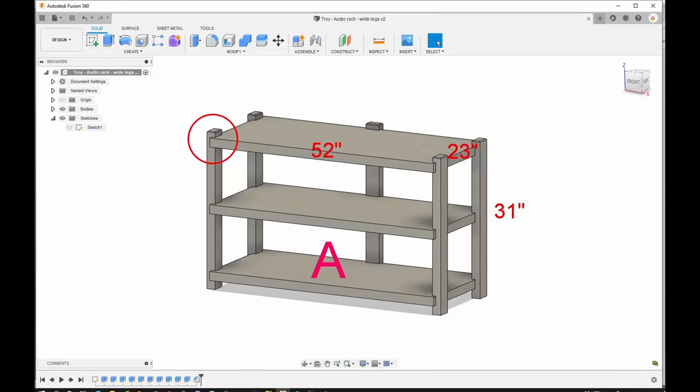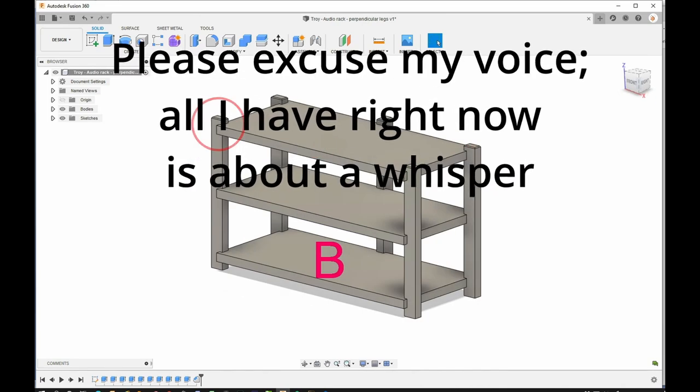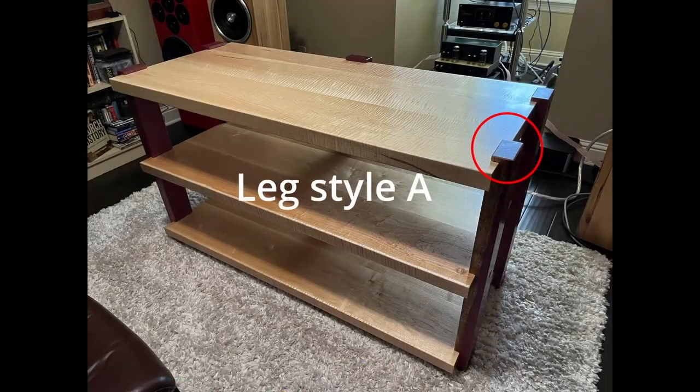I was asked to build a Curly Maple audio rack for a serious audiophile. I gave him two choices for legs. He chose the first one. And this is what it looks like.